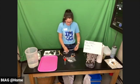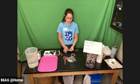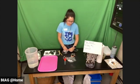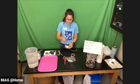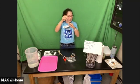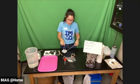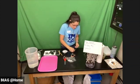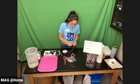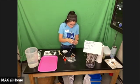Colorful flowers, absolutely. So butterflies, when they're looking for food, they're looking for those colorful flowers that we've got planted in our garden. So by adding the beads to the side of this pie pan, you are telling them, hey, there's something colorful over here, which might be something that you find yummy and that you could use to fuel yourself. So that's why it's best to put the beads on. But again, you could do it however you'd like. If you want to do a pattern, it's totally up to you.